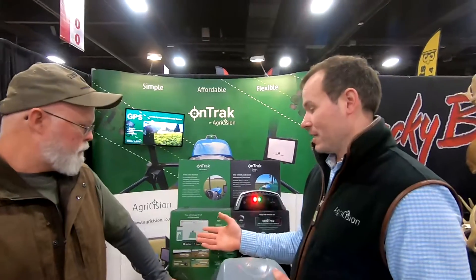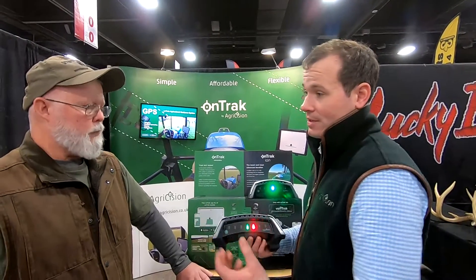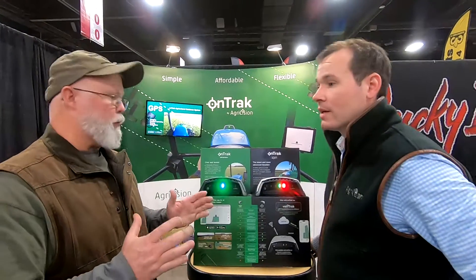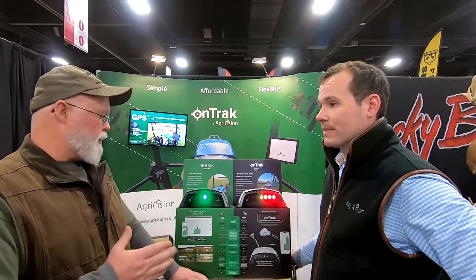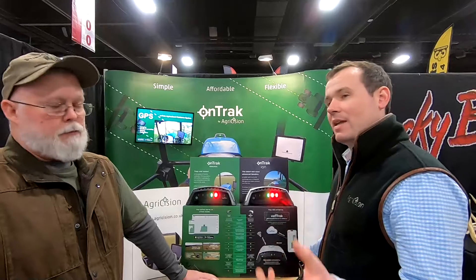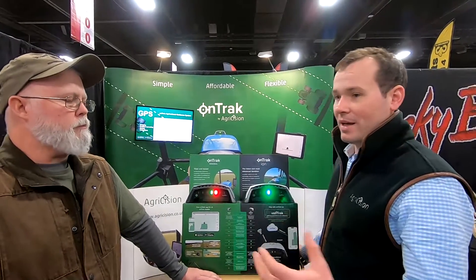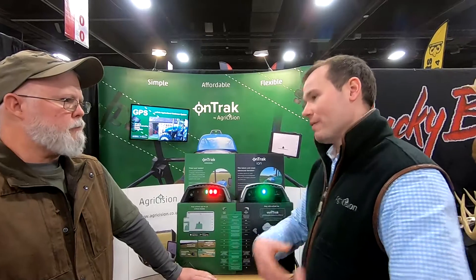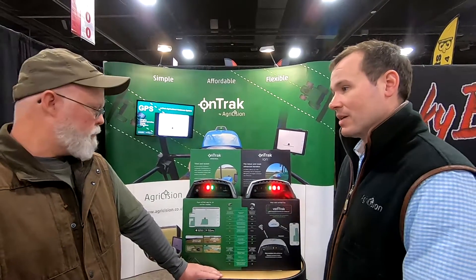And then in the cab of the tractor you use a phone or a tablet — and you can use your own phone or tablet. I've actually used it on my phone and it worked really well. I know you don't have as big a field of view on the phone, but I could tell exactly what I was doing and all the functions were great. Yeah, a lot of people ask what is better — a phone or a tablet. Obviously the tablet has a bigger screen, but you always have your phone with you. So maybe if you're going out for the full day and really want to get set up, use a tablet; but if you're just going out for a couple of hours, just use your phone.